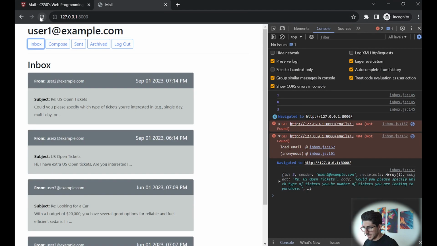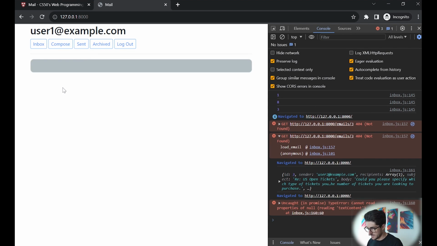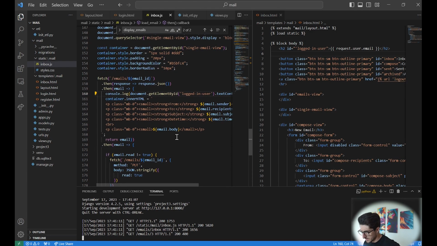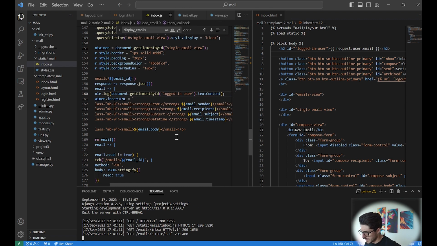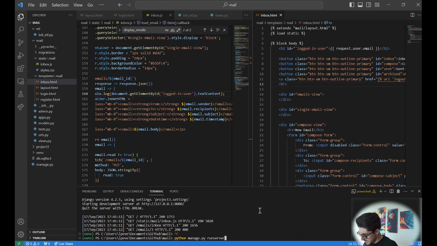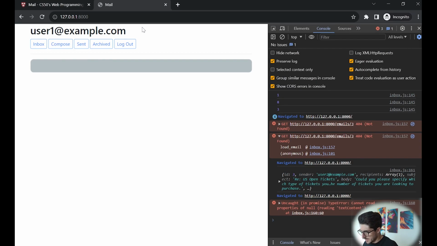Now if I click, cannot read properties of null reading. Cannot get property of null. Let's see. Maybe because I didn't save.